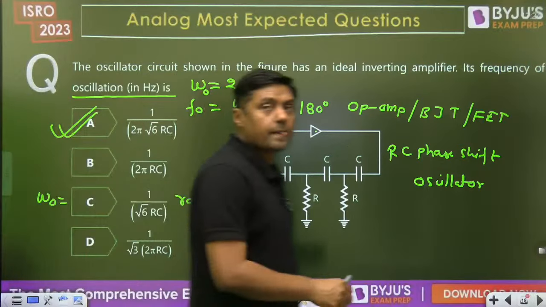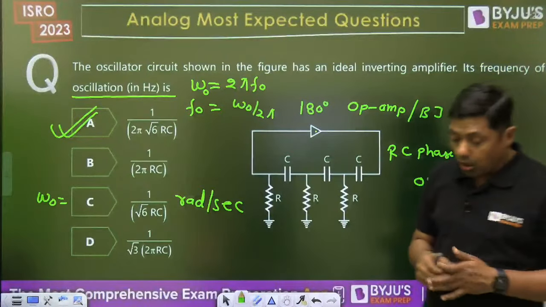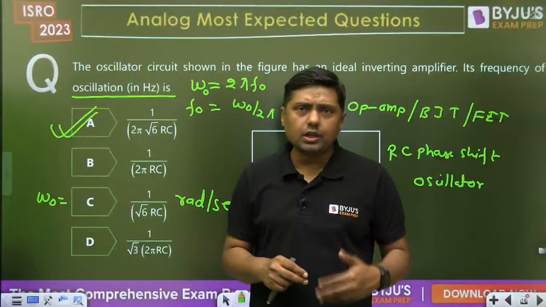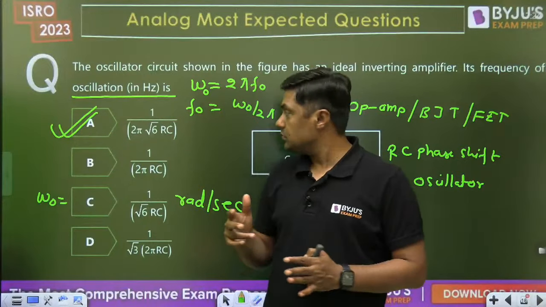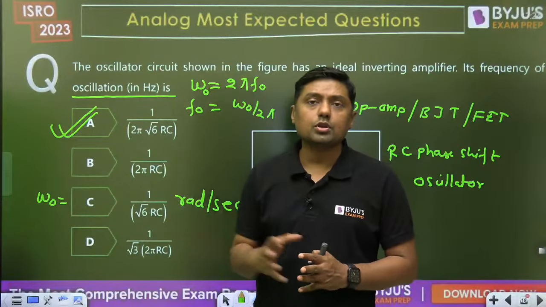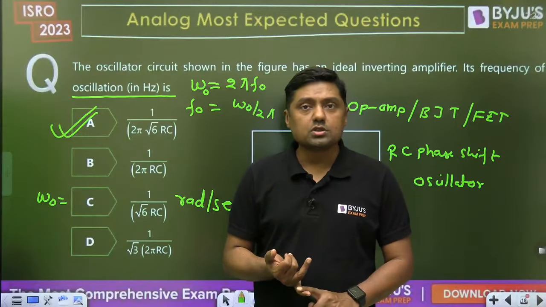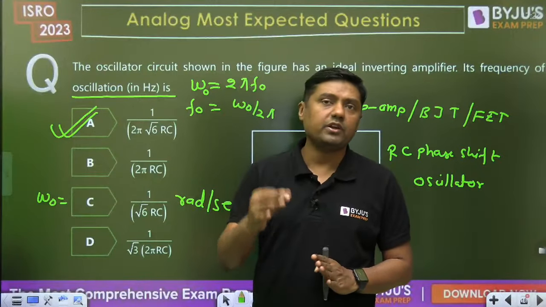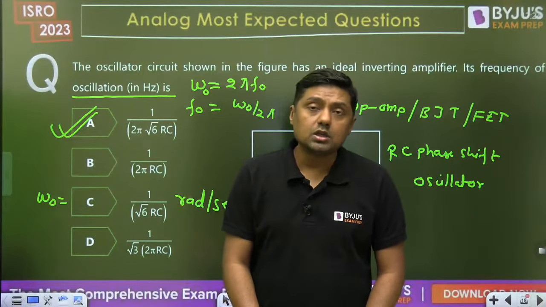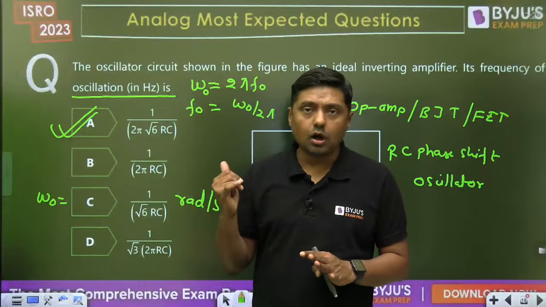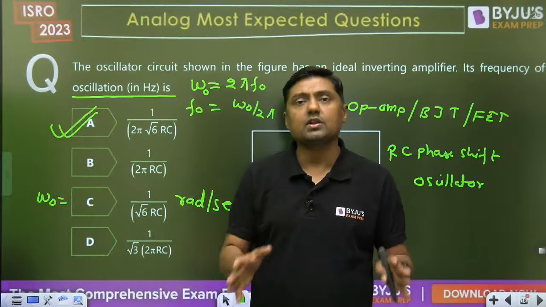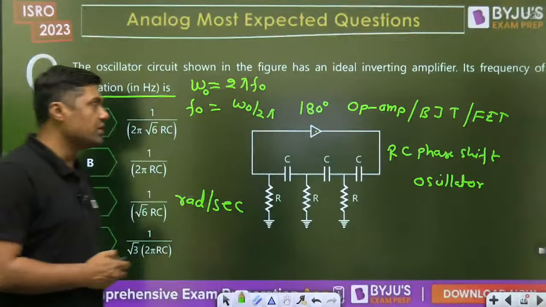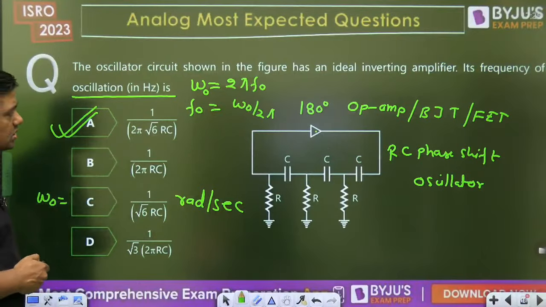Read the question carefully. So guys, now try to understand what the topics from the oscillators are. Oscillators means all types of oscillator. Please quickly revise the oscillators. Especially the Wien bridge oscillator. I will solve one question on that. Or the RC phase shift oscillator using the BJT, using the FET. What is the condition for oscillations? For BJT, for FET and for operational amplifier. Colpitts oscillator, simply get the formula. Or the Hartley oscillator, simply get the formula for that. And the crystal oscillator. That is called a radio frequency oscillator, and this is an audio frequency oscillator.